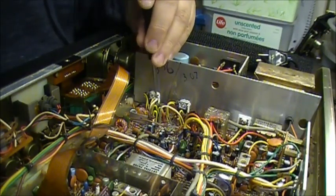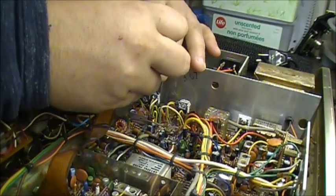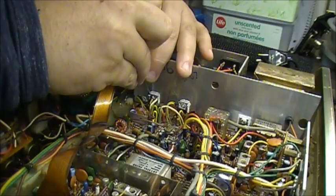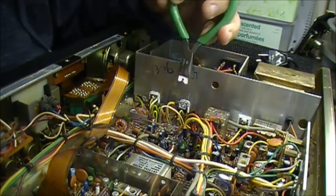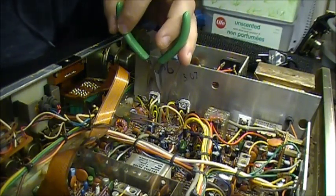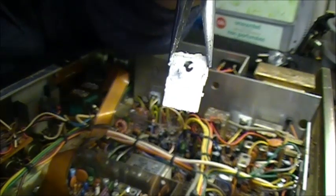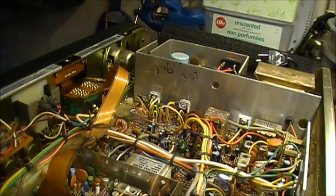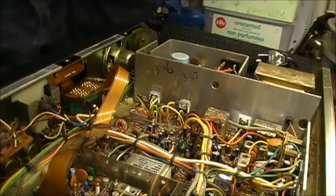Jeez, getting all tangled up here. There we go, yeah, little bugger. There we go. So these ceramic insulators, again, broken. Not good. So these are ceramic insulators. They're not good for insulating or delivering heat from the transistor to the heat sink. So I'll be changing these out to mica. I already have a bunch of extra insulating materials. I salvage a lot of stuff, so I've got a lot of different insulating materials and whatever, so that's not going to be a problem.